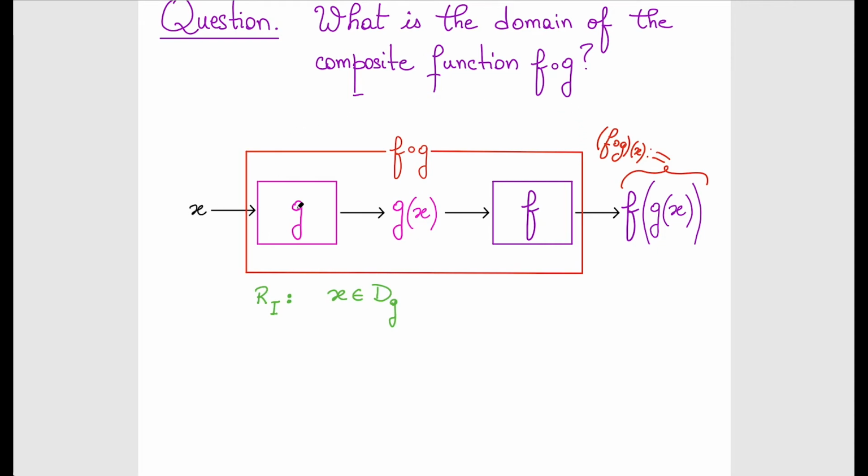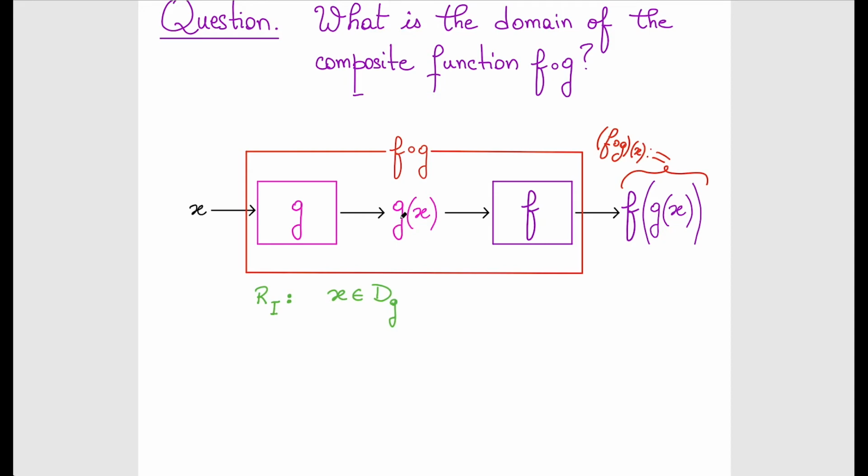It goes to g first. So g has to produce an output when x is sent to it. So this means x should be accepted by g, which means x should live in the domain of g, right? This is condition number 1. Okay, so now under this condition, this is produced, right? This guy is manufactured. Next, I'm gonna send this result, which I know under this condition is gonna be defined. It's gonna be produced.